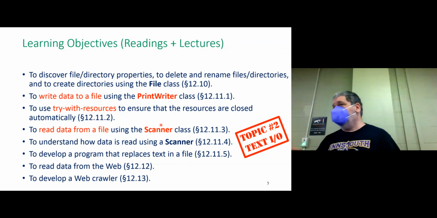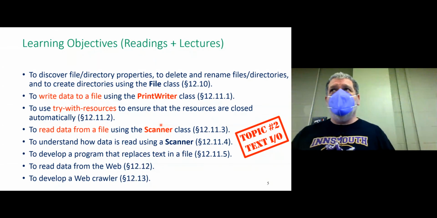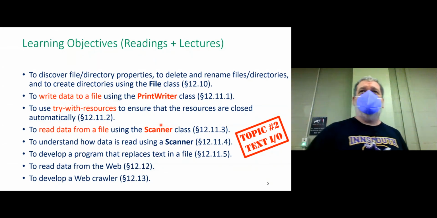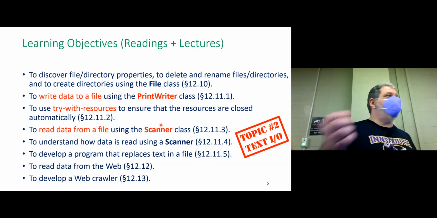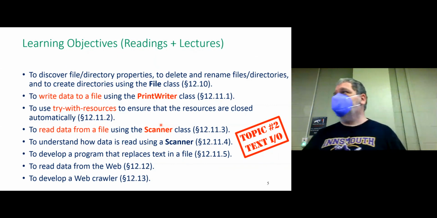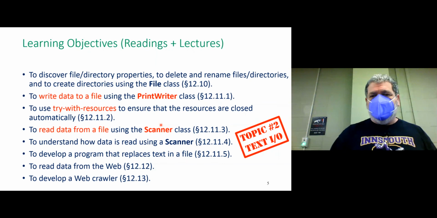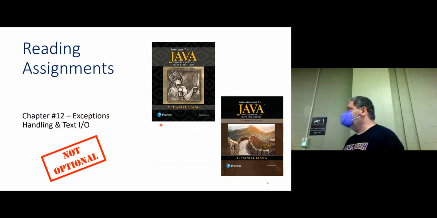The Scanner that we have been using all of this time, to read from the keyboard, can actually also be used to read from a text file, to read from a connection to an HTTP URL, for example. So we are going to just reuse the Scanner in that context, use it to read from text files. And that's the menu for our module 4.